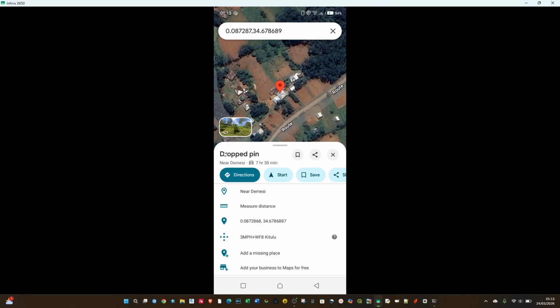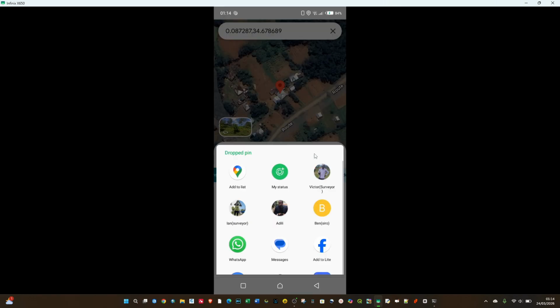So down here you can choose to click on the direction so that you can get direction. But what we are interested in is to share this location. So I'll click on share, and you can choose the method in which you want to share.